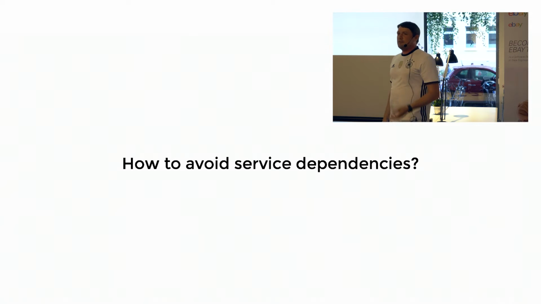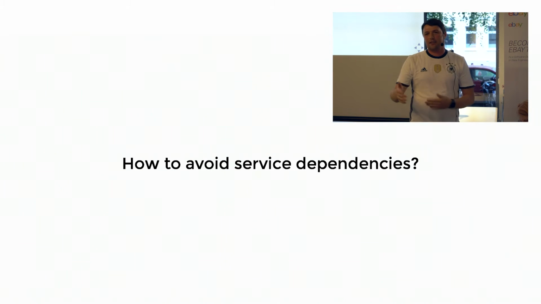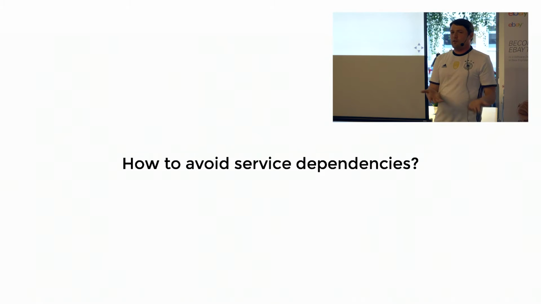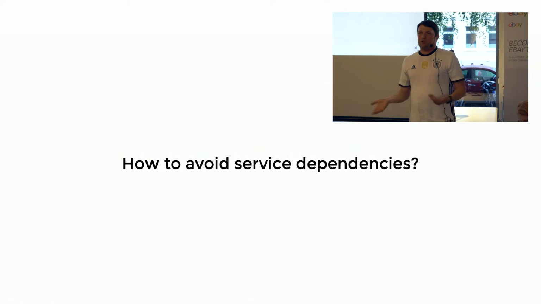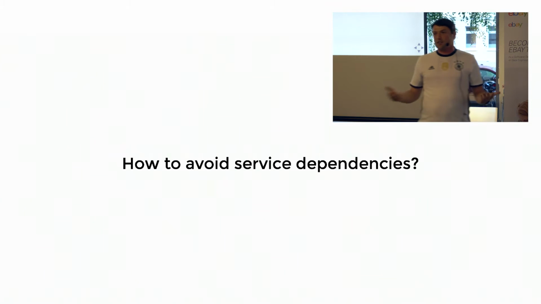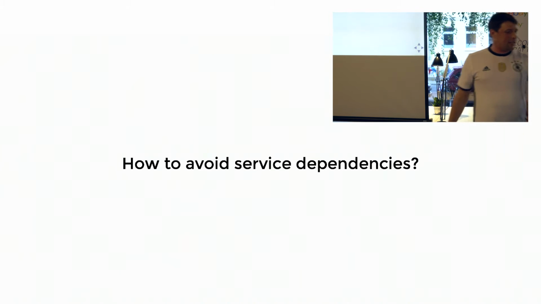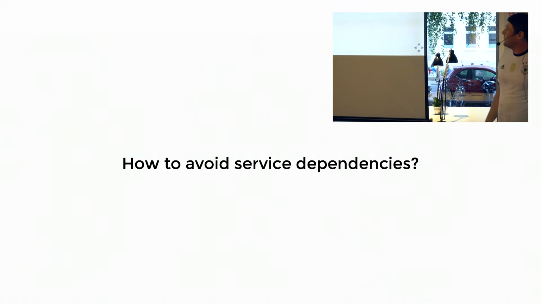For example, Netflix has even developed their own library, Hystrix, that can handle at least some of these problems. But in the end, you still have to solve them on the business level, because there you have to decide: should I fail or should I just show half of the content? And should I also tell the user that he's just seeing half of the content, or should I just show him the half and not say anything? So it's a little bit tricky and creates new problems, but that's exactly what services are doing.